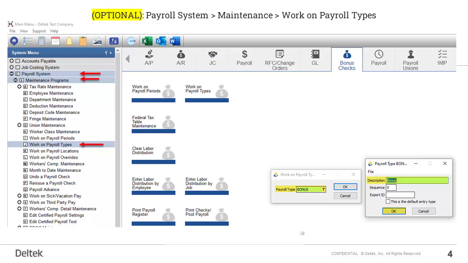Payroll types are used to allow you to print more than one check type during a payroll cycle. Payroll types are often used in conjunction with payroll periods to differentiate which group of checks will have regular deductions and/or fringes. The payroll type is selected at the time of payroll entry and is then used when the payroll register is printed to determine which checks are to be printed at that time. This is an optional feature to use when processing bonus checks. Otherwise, it can be run with regular payroll.